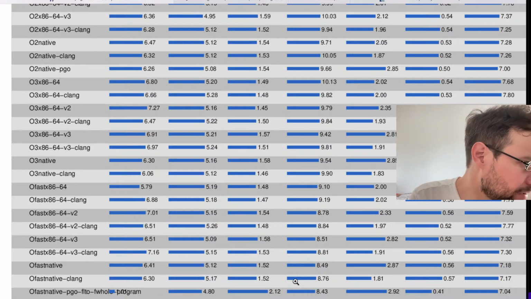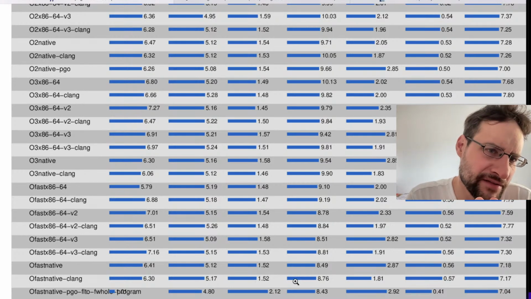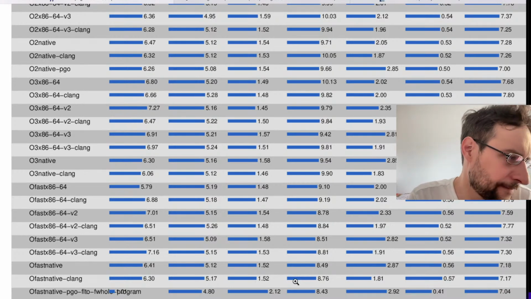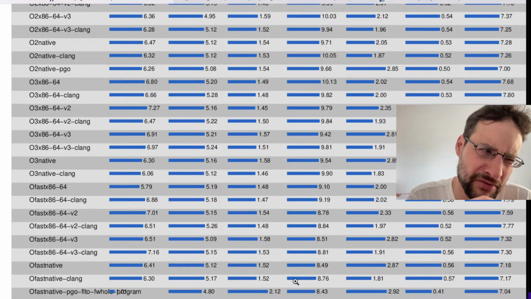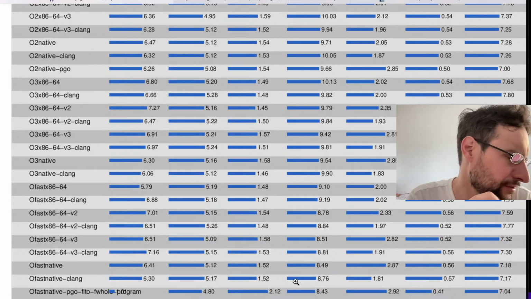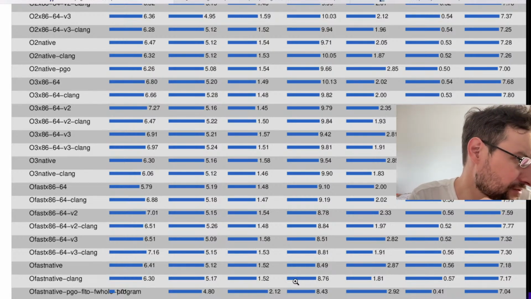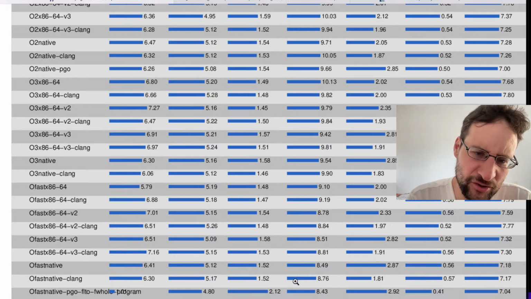PGO might yield even better results with insane L3 cache. I thought I have quite insane L3 cache. What do I have in total on this Ryzen? 72 MB max, I think, right? Of total L1, L2, L3 caches combined. But yeah, there are always caveats. But in general, I think the code should profit a little bit more.